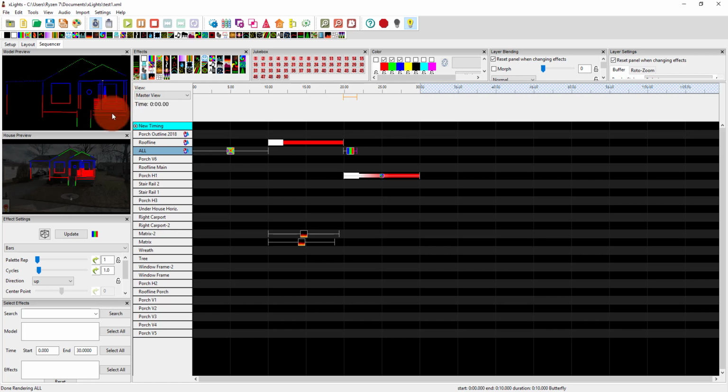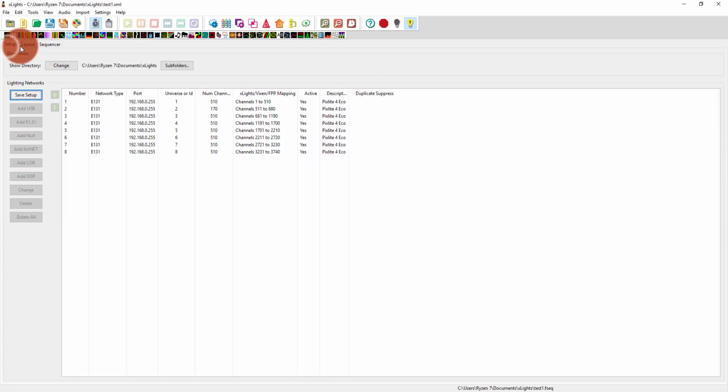And if you start to see, okay, what's going on here? Like, for some reason, red's not red, green's not green, blue's not blue. And then you could go ahead and literally just stop your effect here with the cycles and look at this in static and say, okay, these ones are supposed to be red, these ones are supposed to be green, these ones are supposed to be blue. Which are they? You may have to go into your controller settings and change the order of your pixel. But basically, this is the setup tab. And once you get this going, you're able to really get started with xLights.